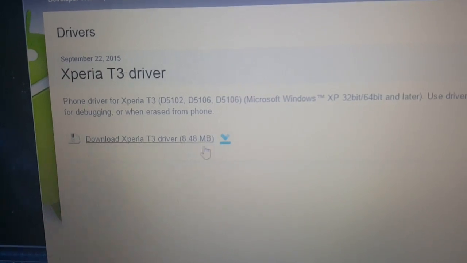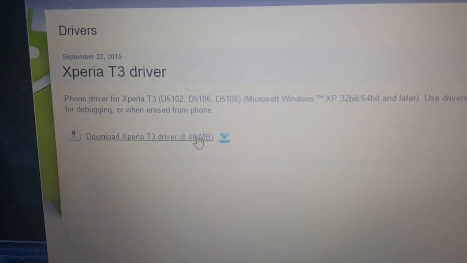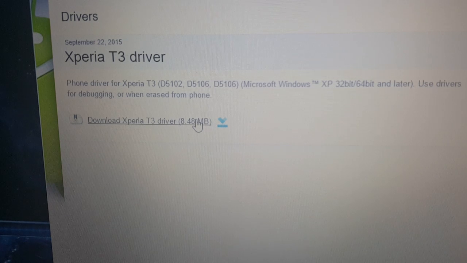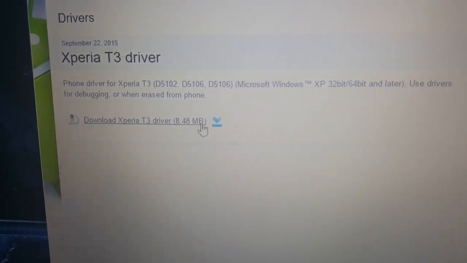Okay, so I'm going to go ahead and download the Xperia T3 drivers. So just Google your drivers for your device.